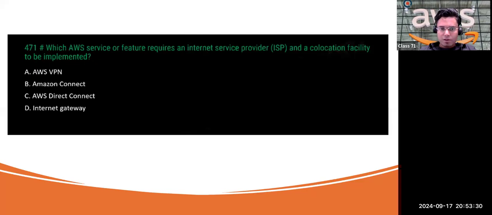That's Direct Connect. Okay. So with the help of an ISP, you can get Direct Connect, and it takes 1 month. Whenever you have to configure this with only 1 week, then use AWS VPN with the help of internet. But AWS Direct Connect, according to AWS, takes 1 month to configure this service.